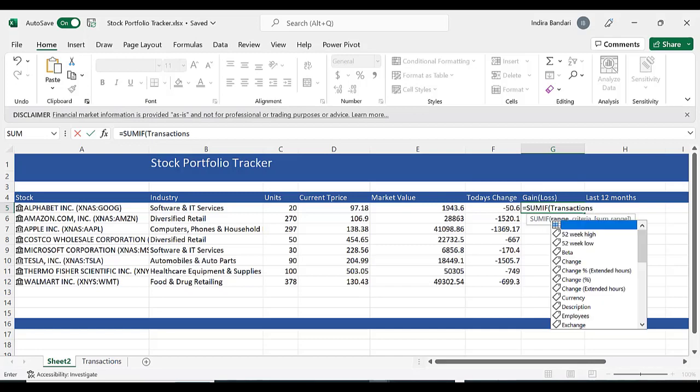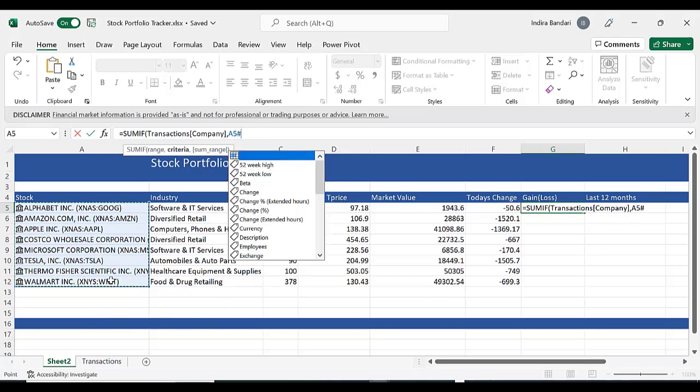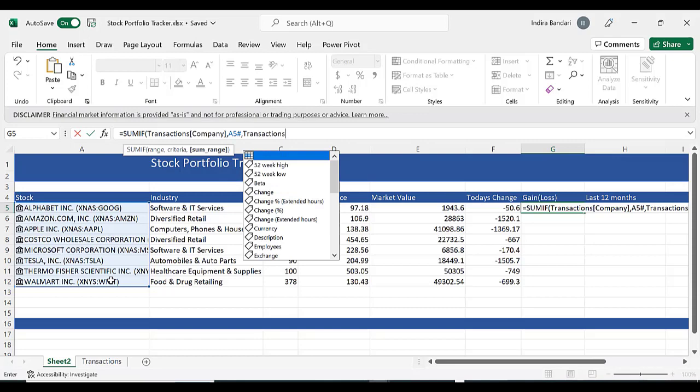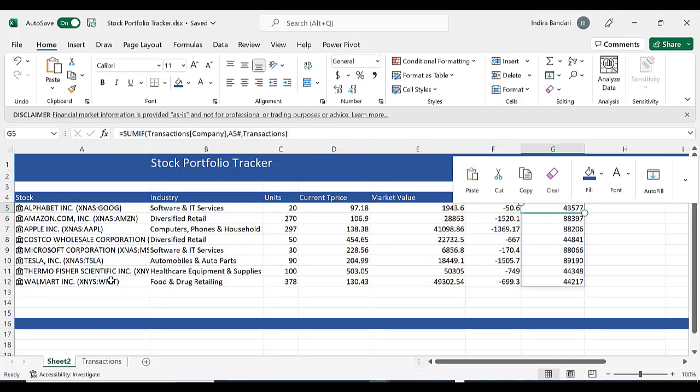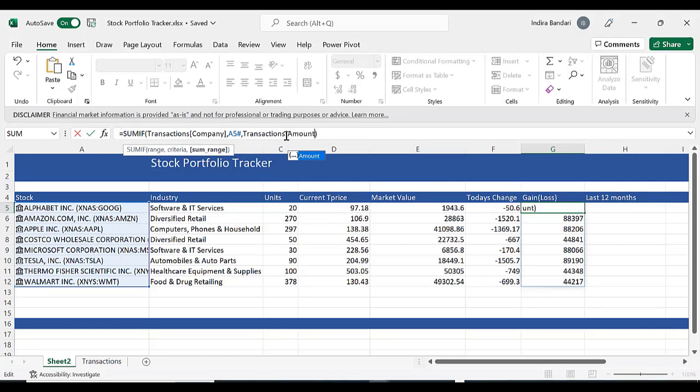Transactions table, within brackets we use the company, match that with the array that we are using, comma, transactions, and within square brackets again transactions amount, plus the current market value.